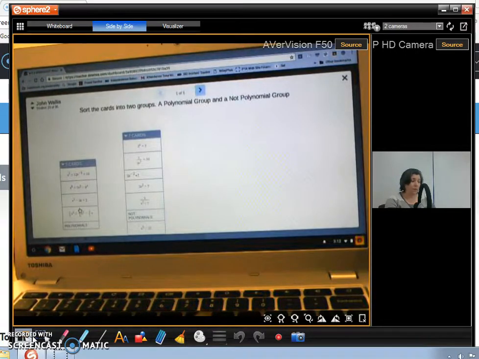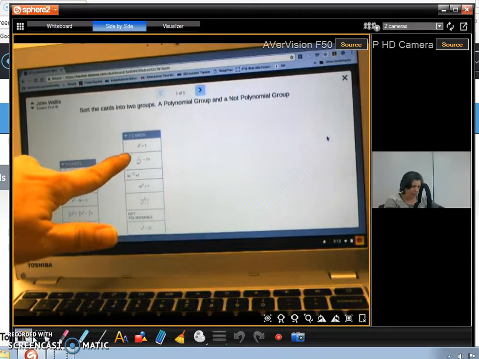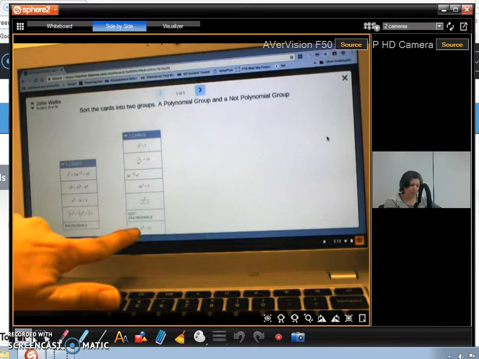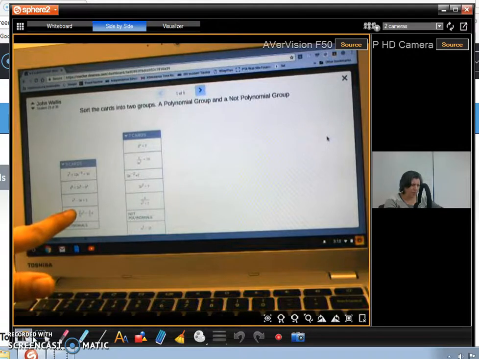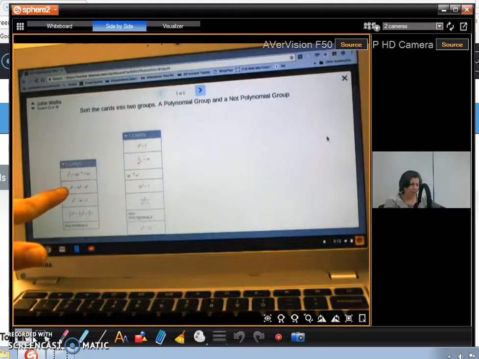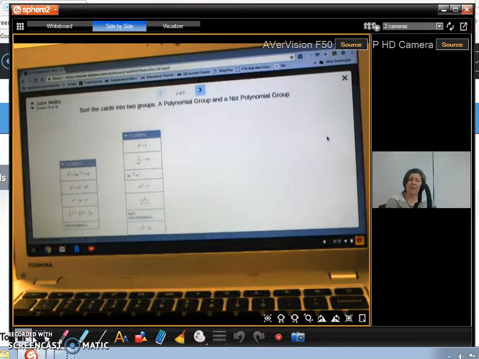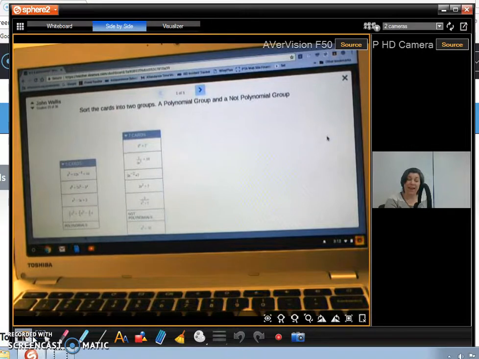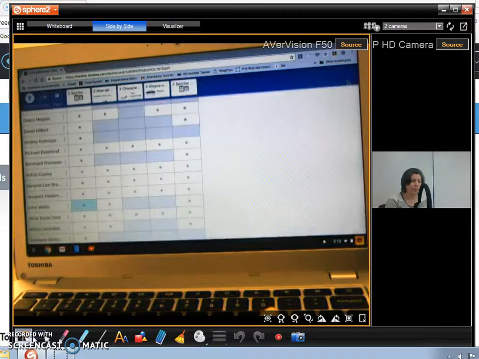So this student was asked to sort them into two groups, and it looks like, yes, oh dear, that one doesn't belong there. That one doesn't belong there. Those are okay, that one doesn't belong there. So I can tell that there is some understanding, but maybe not really good, deep understanding as of yet, which is okay because it's the informal stage right now.